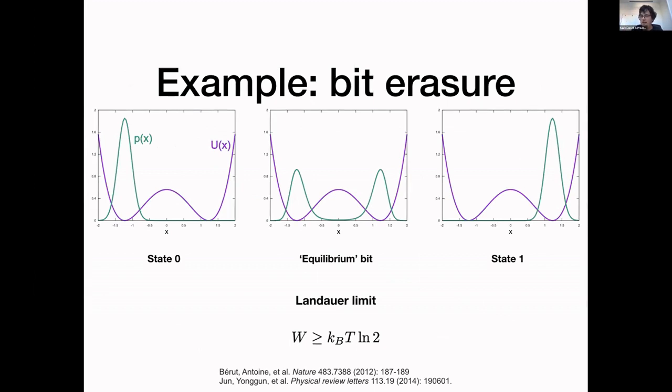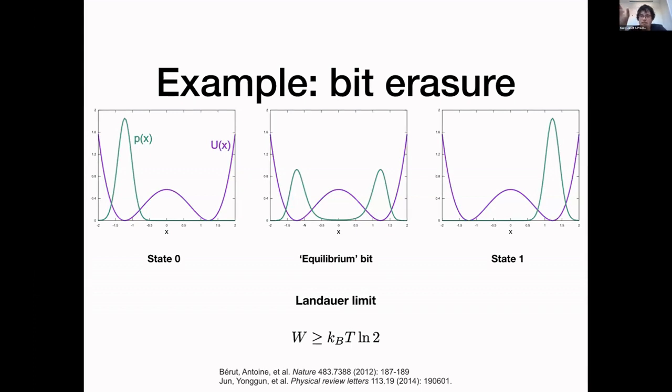Now, luckily, I used to be a postdoc in an experimental group in Vancouver, in the group of Sean Beckhofer, and he's a real expert on this bit erasure. And so I asked him for some data of a process doing bit erasure to essentially measure the entropy production. So essentially, the idea here is that you have a bit which is initially in equilibrium. So the bit can be either in state 0 or 1. It's a double well potential. If you're in the left hand well, you're in state 0.